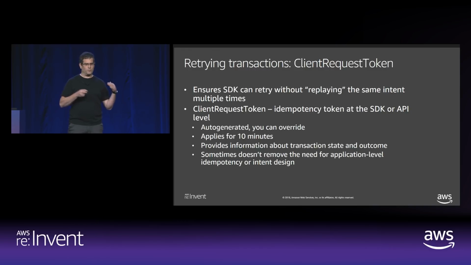So suppose your SDK had a failure, it retries again, the service says, okay, that transaction actually failed, and you get back a response that indicates that. Similarly, if the transaction succeeded, you will get an indication of that. That also allows you to have two clients that are trying to drive to the same end state, and they're competing with each other. And you see that the end state was reached, and you don't know who actually succeeded in doing it. You can use the client request token. When you issue the request, it will tell you whether it was you who succeeded or the competing transaction.